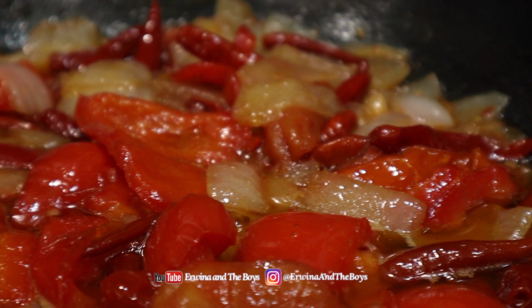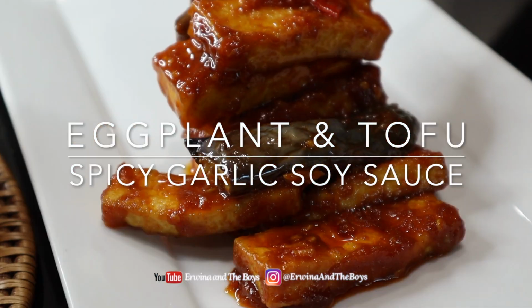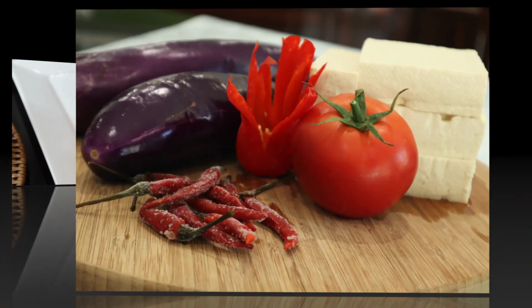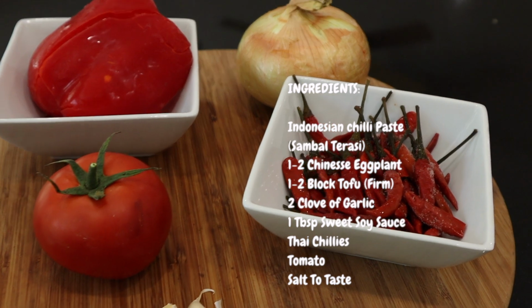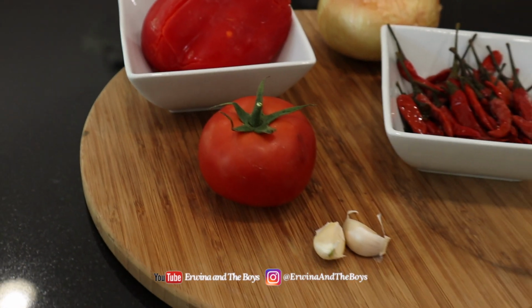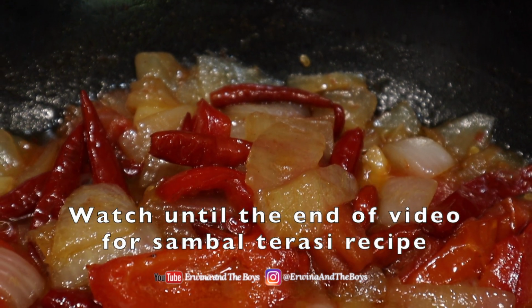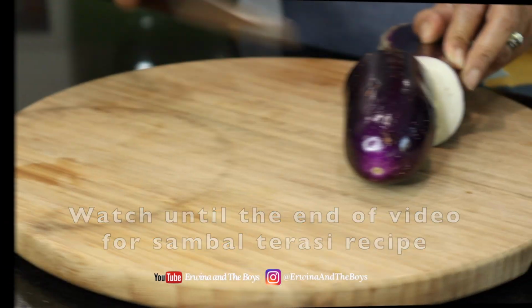If you like eggplant and you like spicy, then this eggplant and tofu in spicy garlic soy sauce is the recipe for you. In this recipe, you will need Indonesian chili paste or sambal terasi, Chinese eggplant, firm tofu, garlic, Thai chili, red bell pepper, and fresh tomatoes. It is really easy to make and the taste is so delicious. You can make it super spicy or not spicy at all.